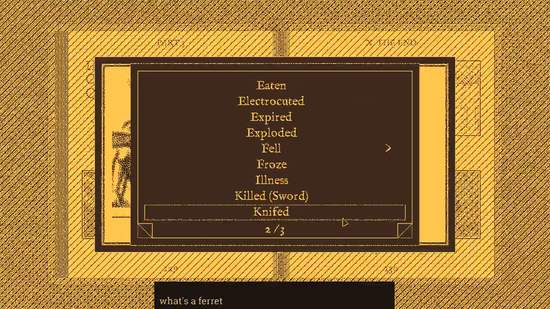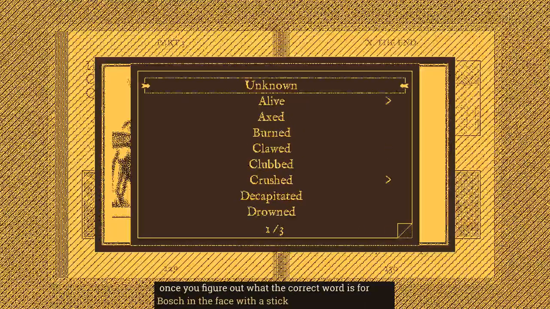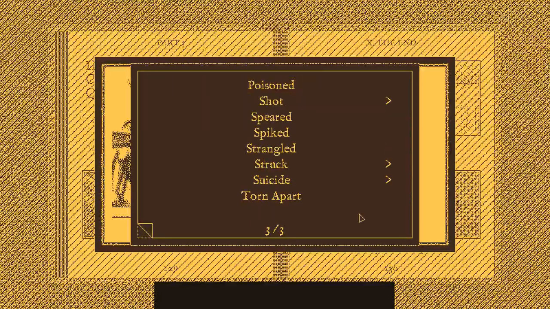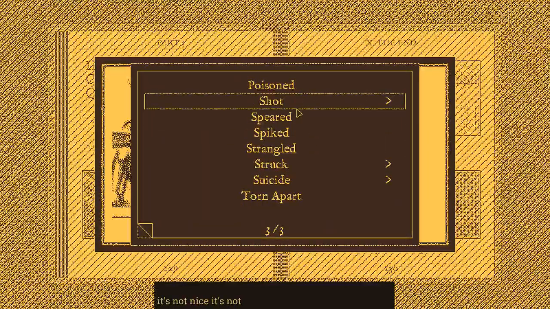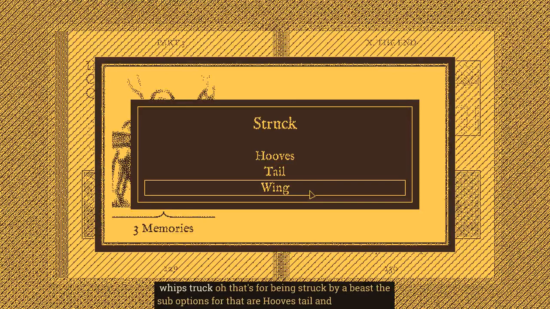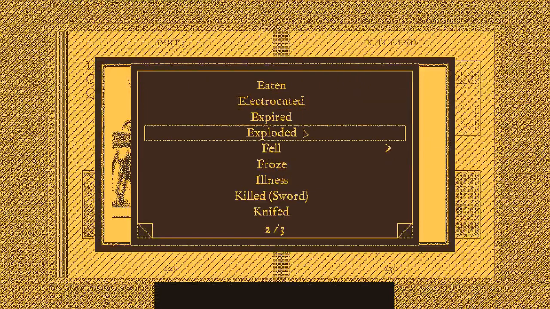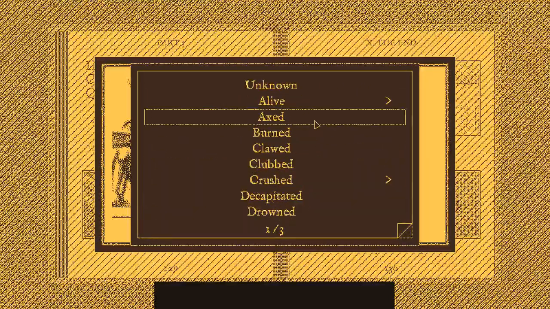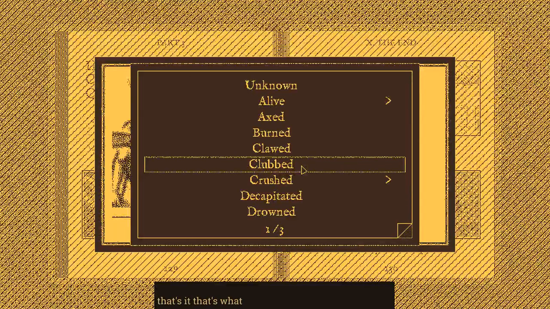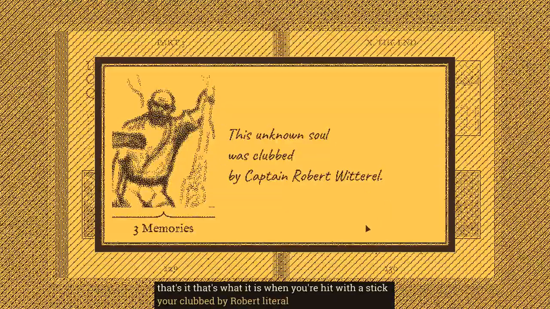I'll have to figure out what the correct word is for bashed in the face with a stick. It's not knifed. It's not shot. We have struck. Oh, that's for being struck by a beast. The sub-options for that are hooves, tail, and wing. That's not correct. Clubbed, that's it. That's what it is when you're hit with a stick. You're clubbed by Robert Literal Captain.